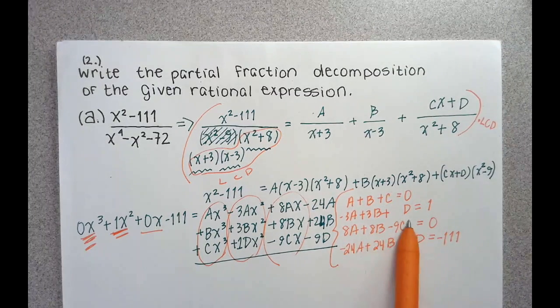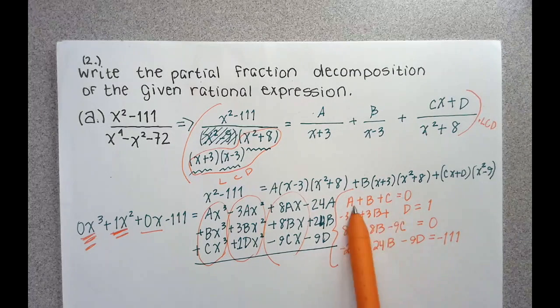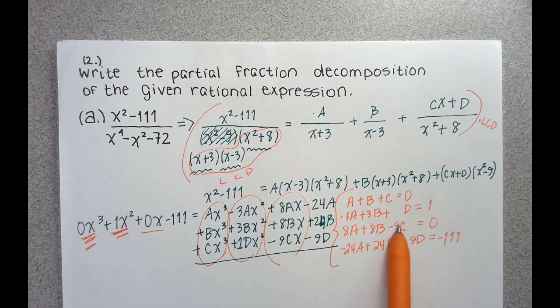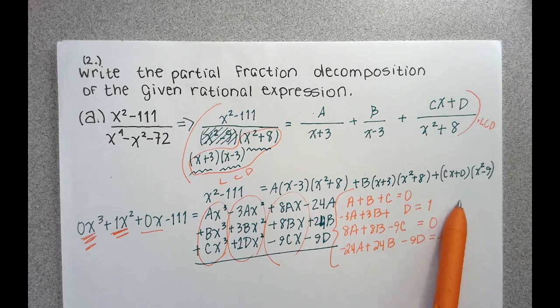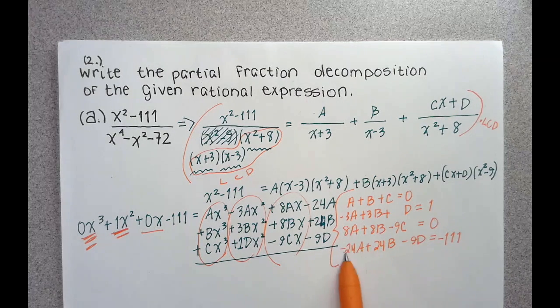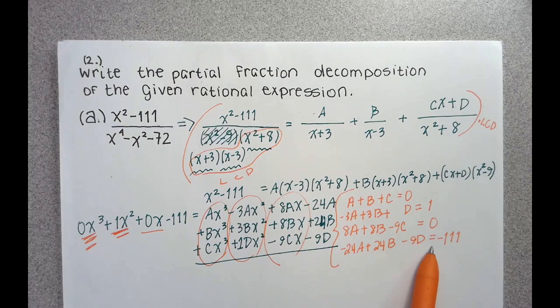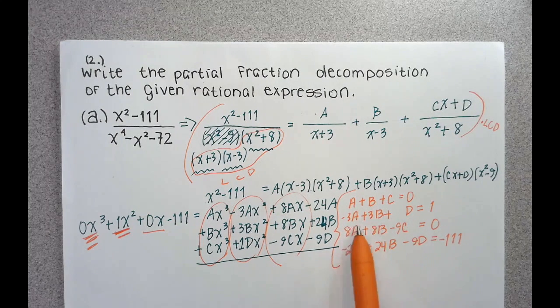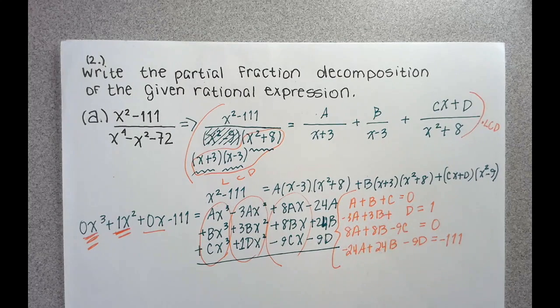What can we do to solve this? We have a couple options here. If I multiply this by 8, I can end up eliminating both A and B and solving for C. Once I have C, keep that on the side, we'll get to that later, then I can use these two equations and potentially eliminate A and B by multiplying this by 8 and then solving for D. And once you plug in D and C into either of these equations, we will have a system with just A's and B's. I can solve for A and B from there.